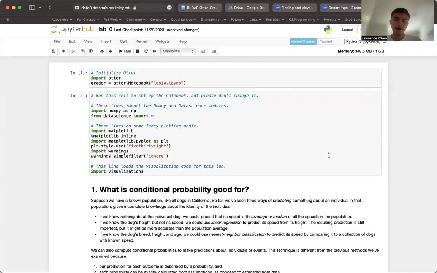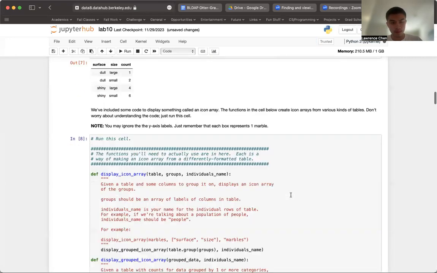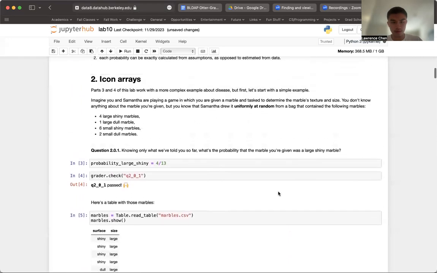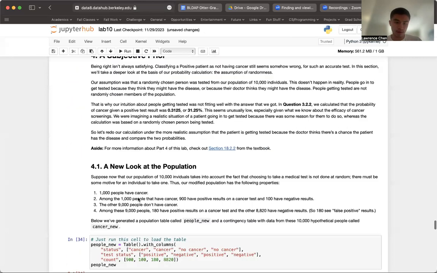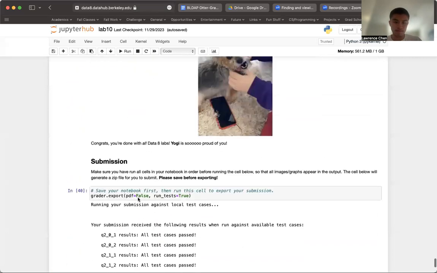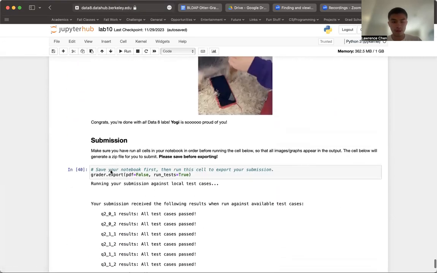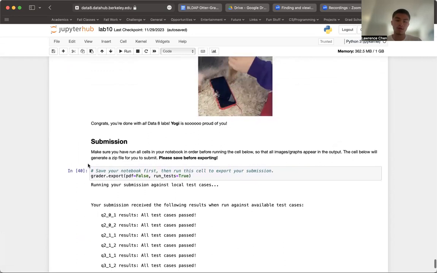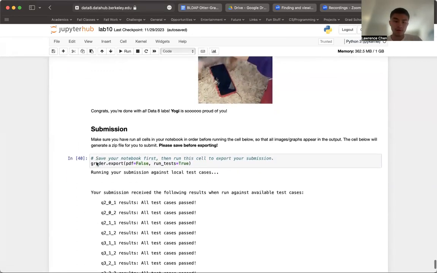So this general process of completing some problems and passing them will occur for pretty much this entire notebook until the end. Once the student knows that they're done and has finished all their questions, there should be a submission cell that's also auto-generated by OtterGrader.